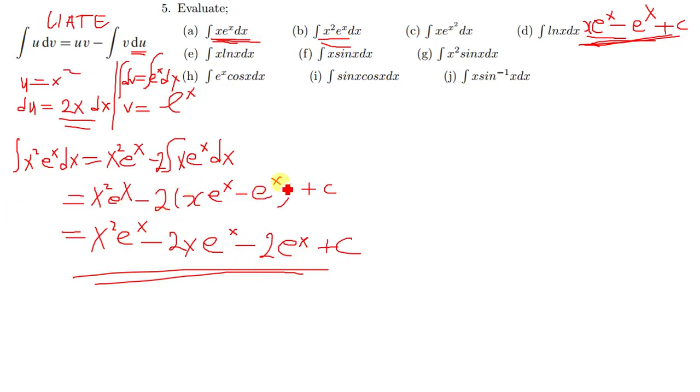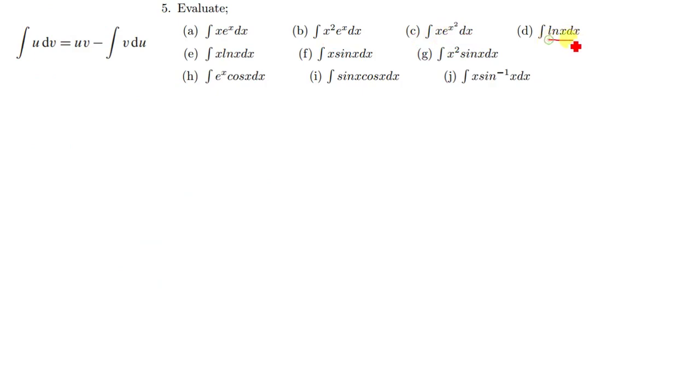So even this one you do the same. You make your u being equal to x and then you differentiate that, you get your solution. So let's do this one. We also do this one, and this one or that one will be choosing. So I'm moving to this one. For this question here, this one can also be written as the integral of 1 and then ln x dx.